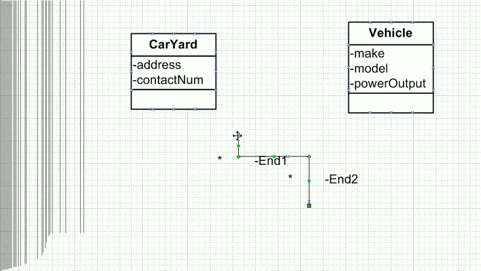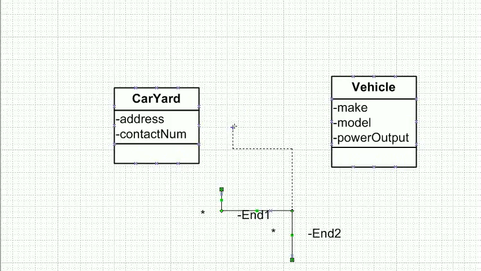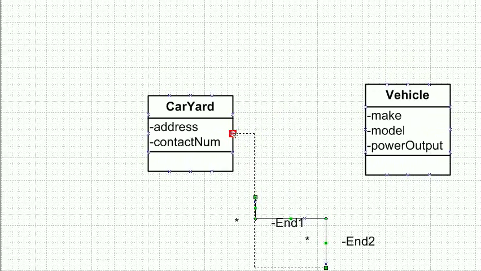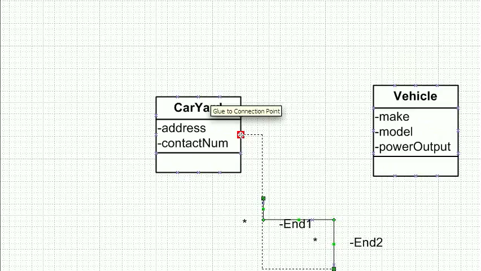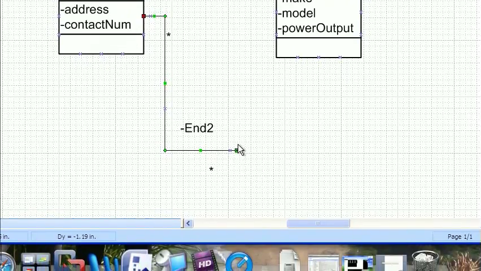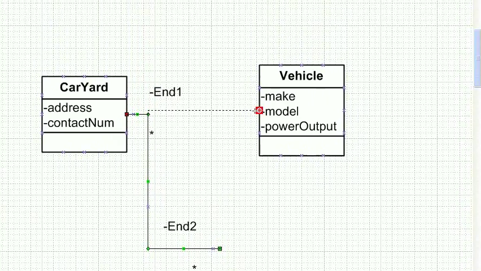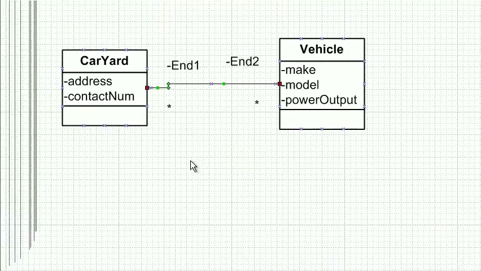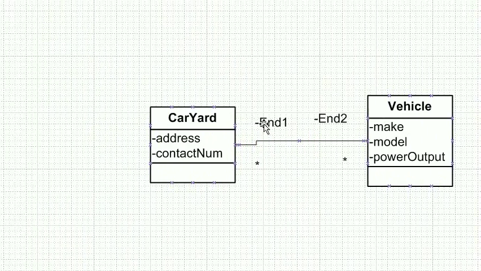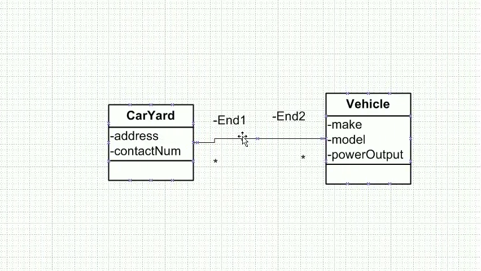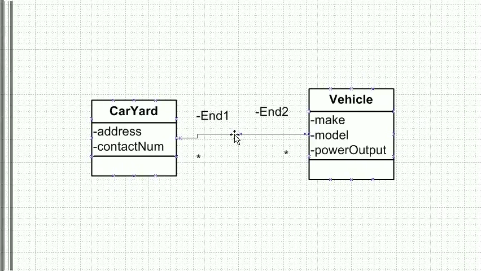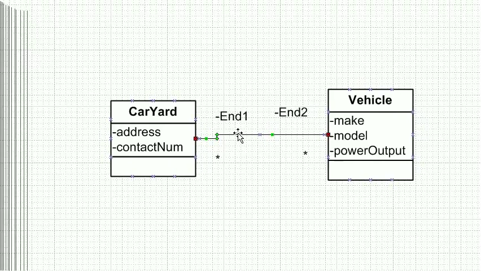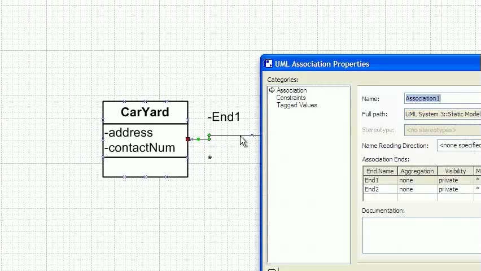You do that by clicking on this end handle, and you make it connect up to one of the pointers here. Notice how it turns red? Make sure it turns red because that will actually connect them up nicely for you. Just jump down there and I'll do the same. So we've got our connections, and what we need to do is change the cardinality that's expressed in our relationship. We do this by double clicking on the binary association symbol.